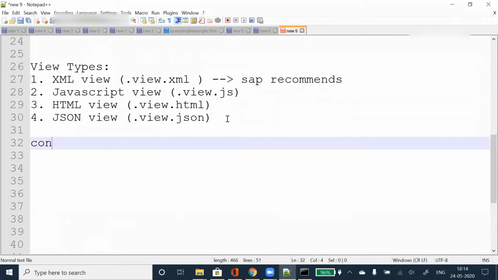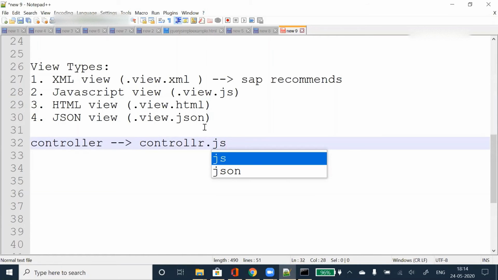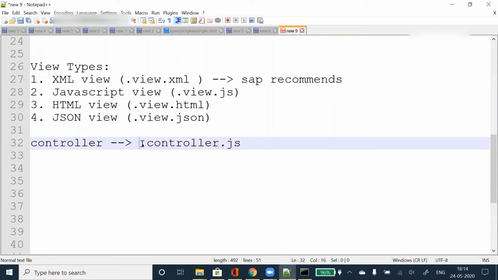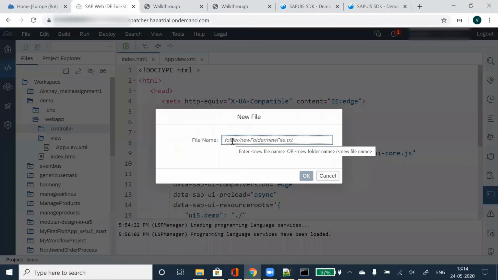For a controller, it is of type JavaScript, so it has the extension controller.js. The prefix can be anything, but better to give the same name as the view. So new file app.controller.js. I'm mentioning it here.